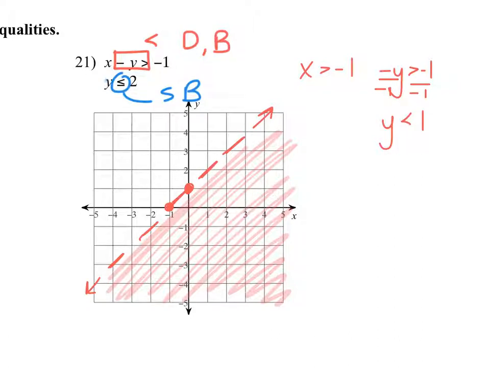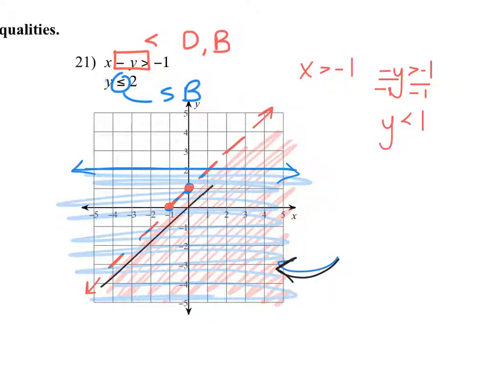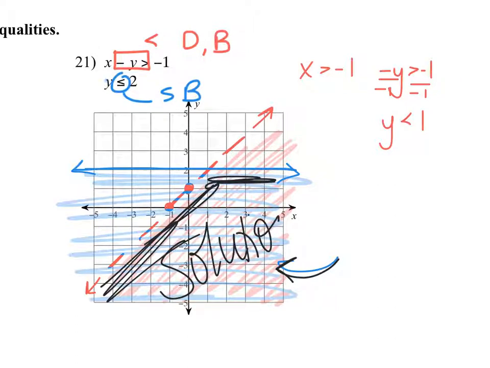And then my second equation here, y is less than or equal to 2. All right, so that's just a line that cuts straight through the y-axis at 2, and it says solid, so I'm going to make that solid. And then I actually told myself to shade below, so I'm going to do that. And here I can tell my double shaded region is this bottom right hand corner. So this whole kind of bottom section down here is the solution. Anything in that set is going to be my solution.